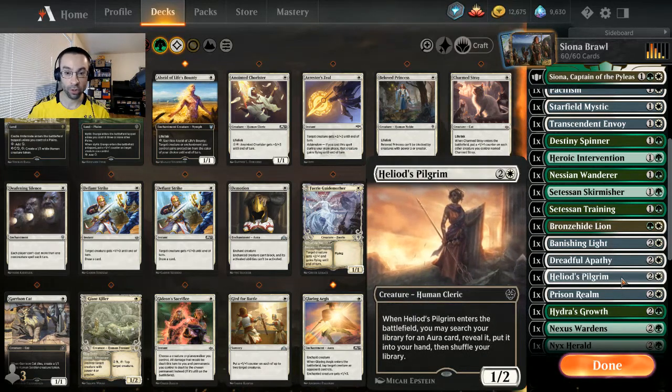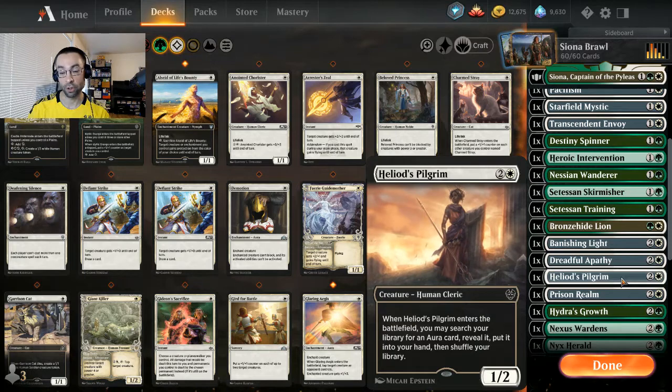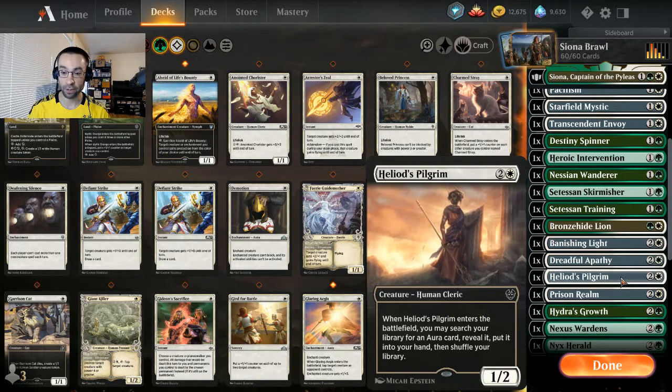Heliod's Pilgrim is a 1/2 for 3 mana. However, when it enters, we get to search for an aura card, reveal it, put it in your hand, and shuffle your library. So we can search for a removal spell, we can search for a Setessan Training, whatever aura we need to help us close out the game, All That Glitters, things like that.